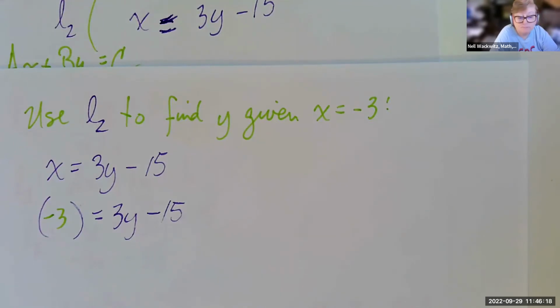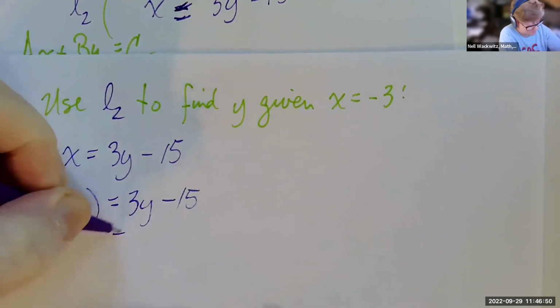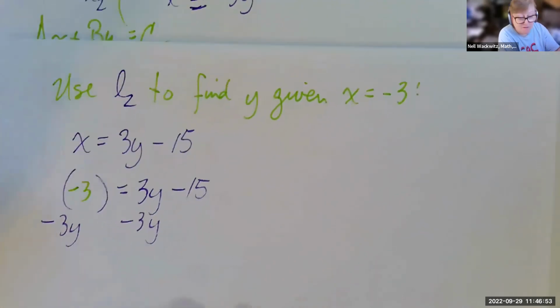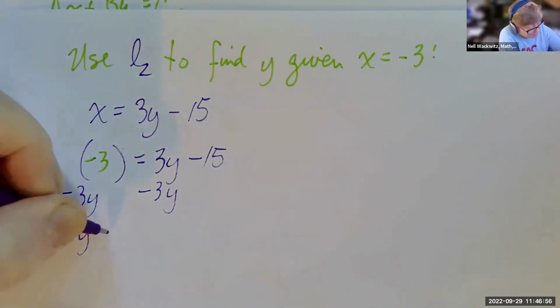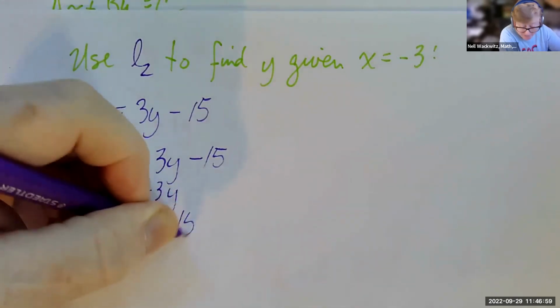Oh, we would subtract. What? No, what would we subtract? Oh, no, we can't do that. Tell me what it is, see whether or not we can do it. Oh, we would do -3y. Oh, no, move the y to the left. Yes, all right. That gives us -3y minus 3 equals -15.